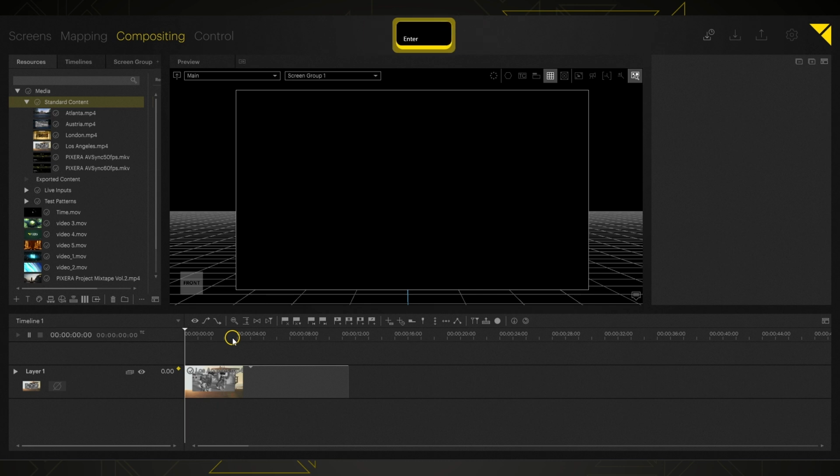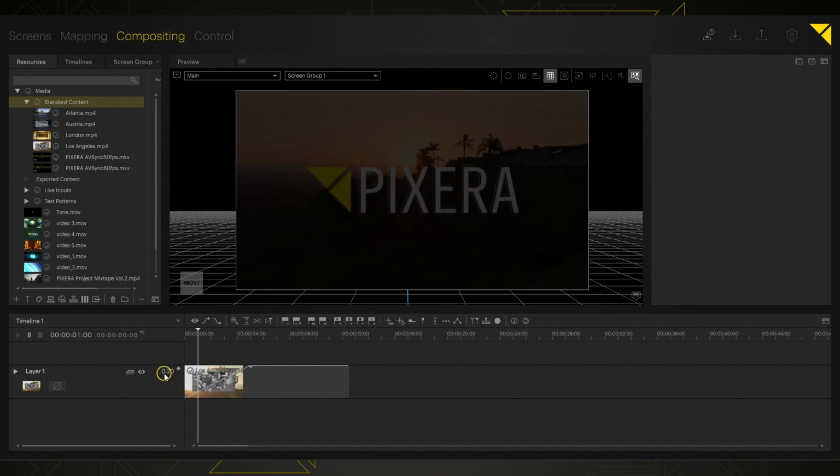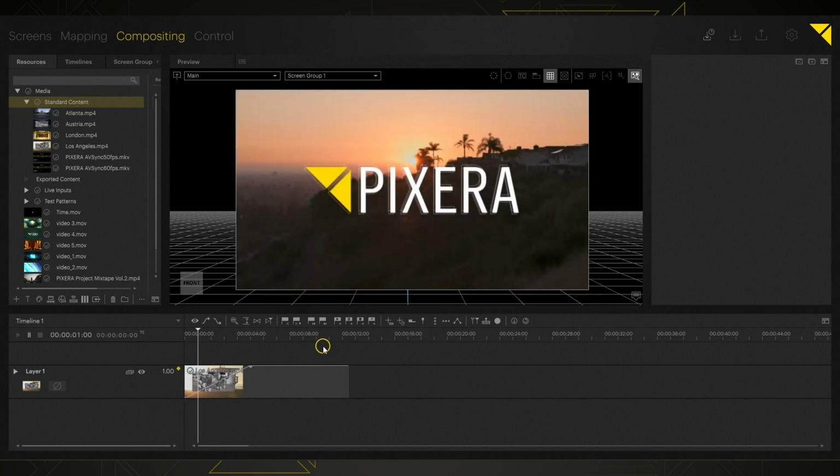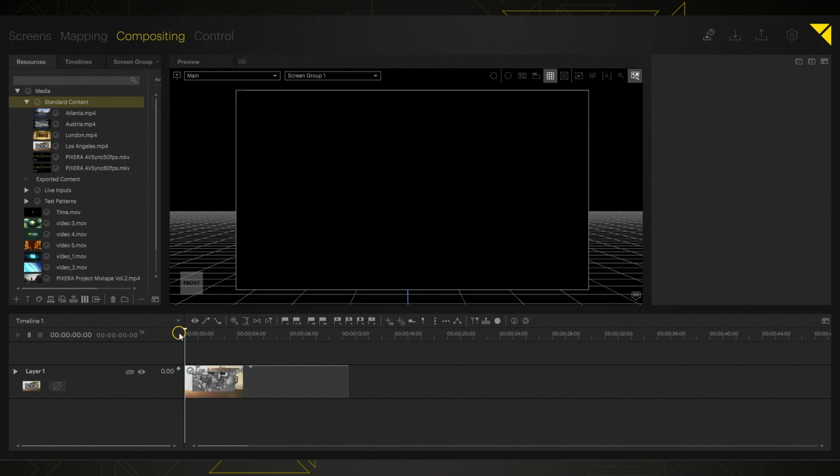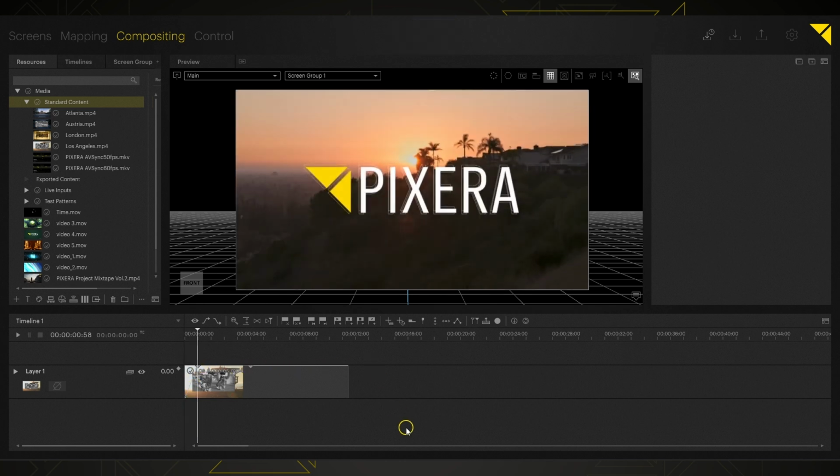If I go back to 0, I can then click on this diamond, and hovering over it, I get a tooltip that says I can store it by clicking, or you can store it by hitting the S hotkey. And now we can see I've added that keyframe right down here. I could then move forward to 1 second, and I could bring this all the way up to 1. And again, if I click on this diamond or hit the S key, I will store a new value there. So now, going back to the beginning of my timeline, if I play this, I'll have a 1 second fade in, and then it'll hold for the rest of the clip.